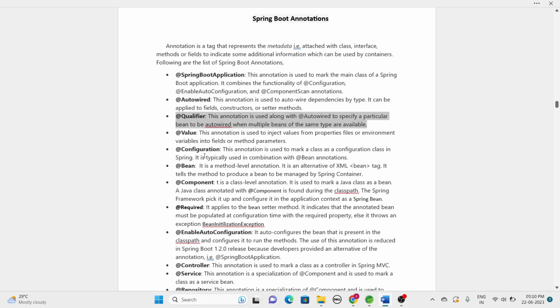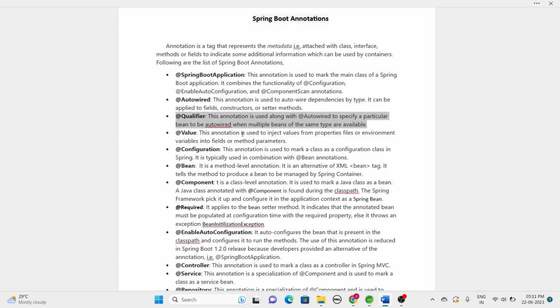The @Qualifier annotation is used along with @Autowired to specify a particular bean to be autowired when multiple beans of the same type are available. For example, if there are two classes of the same type being autowired, by default by type, then a conflict will arise as to which particular class the container has to autowire.